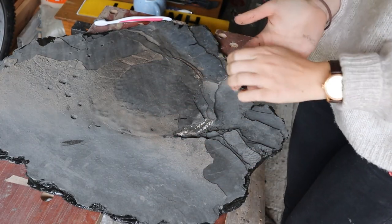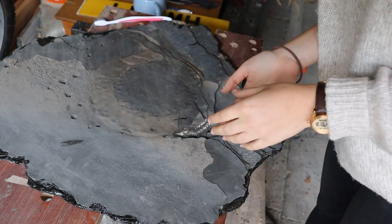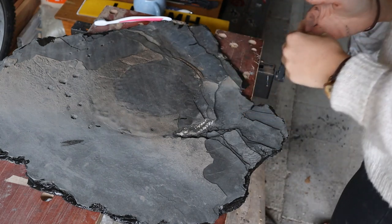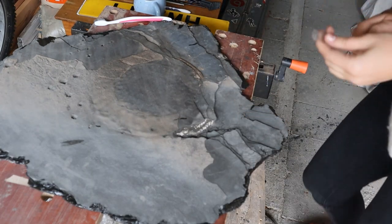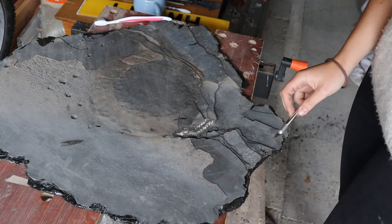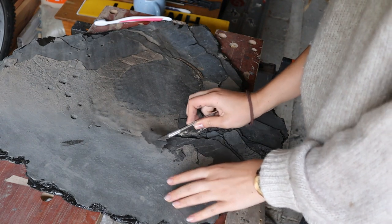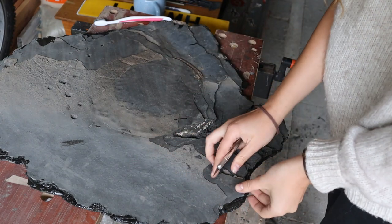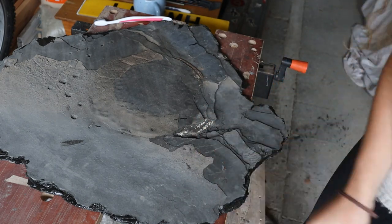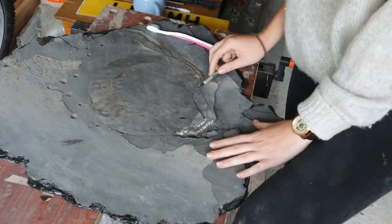I paraloided up all the edges, though I think I've got most of it on my hands by the look of it. I let it drip down as much as it could. I'll do it again tomorrow when I make some more paraloid. I think I'm going to carry on with lifting off the surface now — I'm going to do it layer by layer just to make sure I don't miss anything, and also to lower the chances of destroying this fossil as much as possible, because I think it's going to be absolutely stunning.